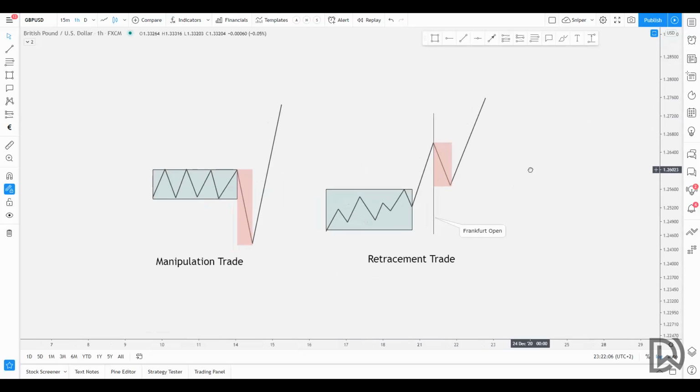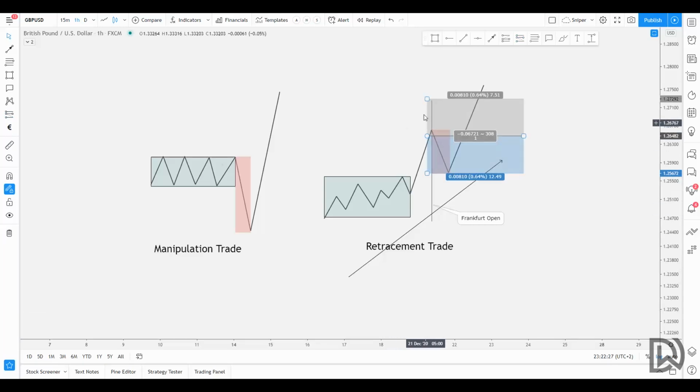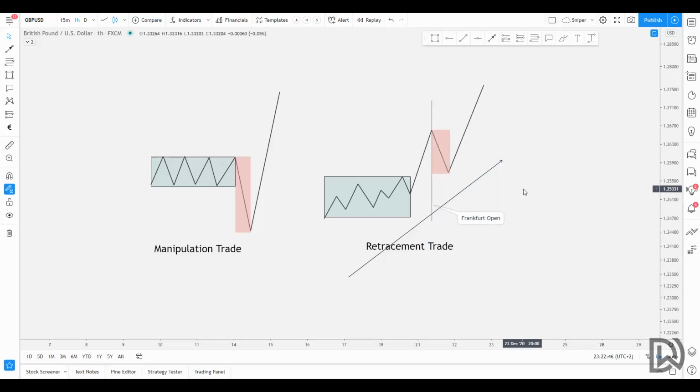But now, what about those days where we don't get a super clean Asian range, or we see just a push towards the upside while we are still bullish? Do we then take this as a short, thinking that this is the manipulation? That is often the mistake new traders make when they start trading this strategy. They think, okay, now this must be the manipulation, so I'm going to take a short and trade towards the downside. But remember, higher time frame is still king, higher time frame is still the boss.